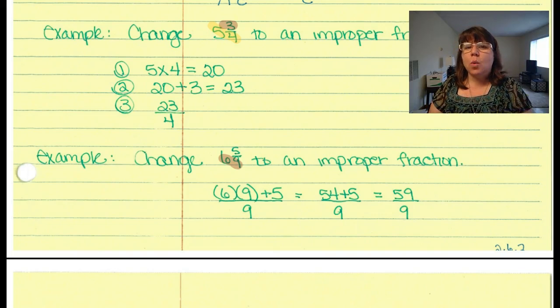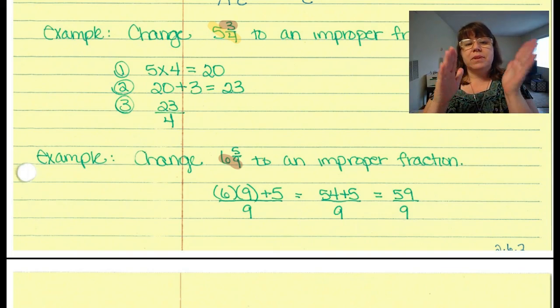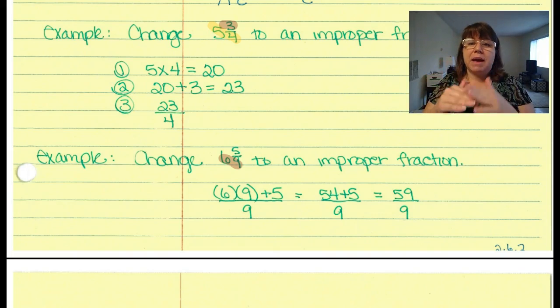You might be asking why. Why do we have to do this in the first place? Well, if I want to multiply two mixed numbers together, on occasion it's easier to change them to an improper fraction and then multiply just our fractions to get our solution. But generally, when you start with a mixed number, you want your answer to be shown as a mixed number. So now we need something to go from an improper fraction back down to a mixed number.